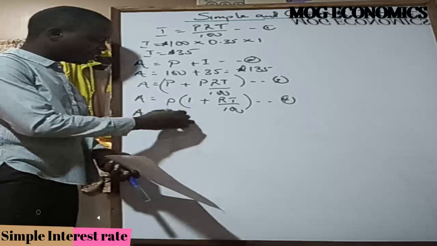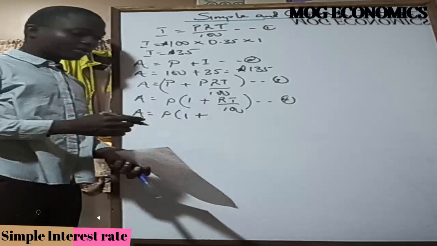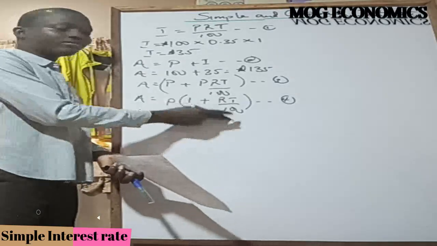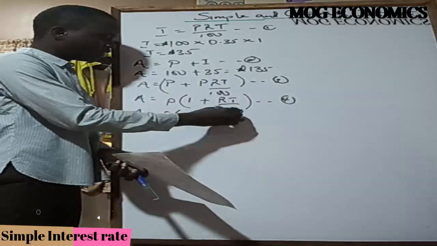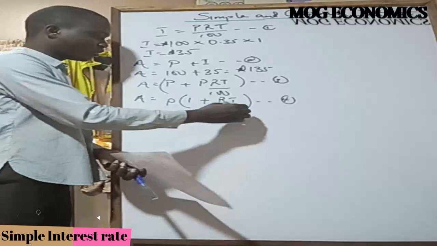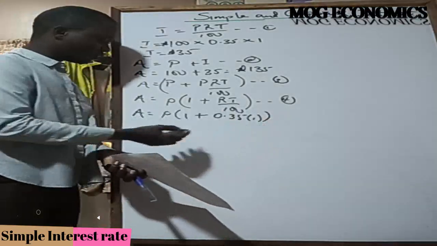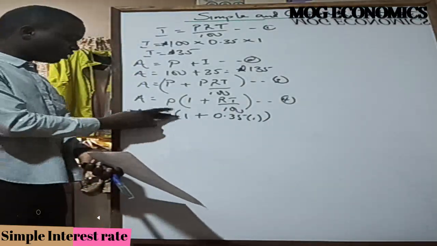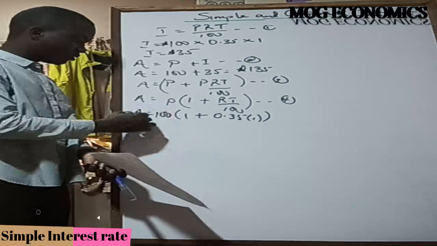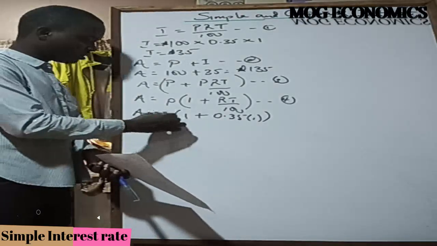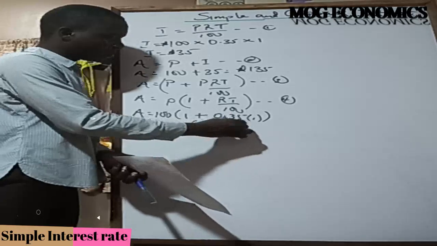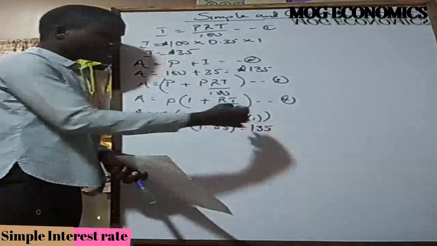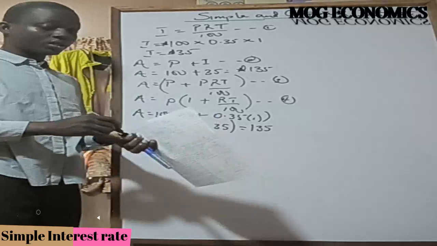Now for our own case, if you want to apply this formula, A is going to be equal to P(1 plus the interest rate). The interest rate was 35%, so 35 divided by 100, that's 0.35, and the time was 1 year, right? So multiply by 1, and close the whole thing. This P is actually 100 here. So A equals 100 into bracket 1.35, and this is equal to 135. Simple. So that's what we got initially.